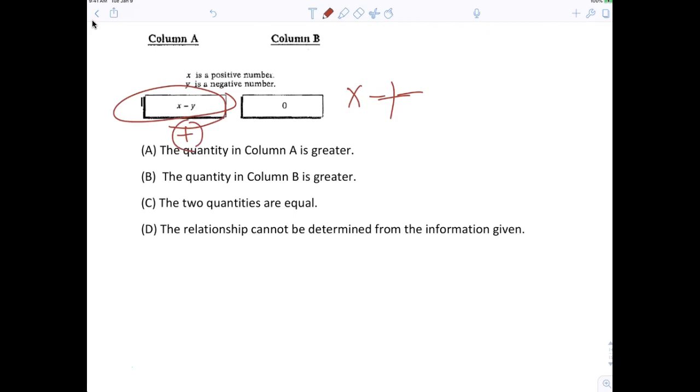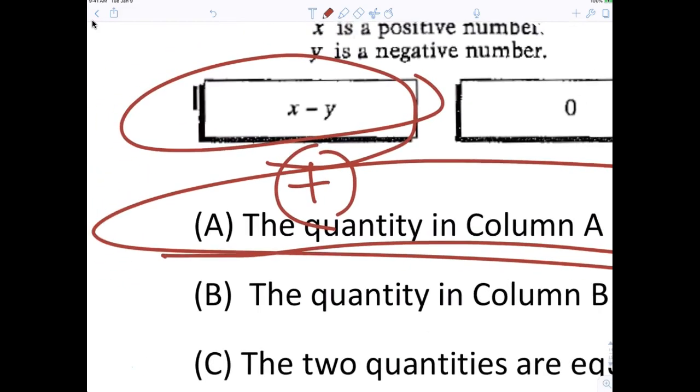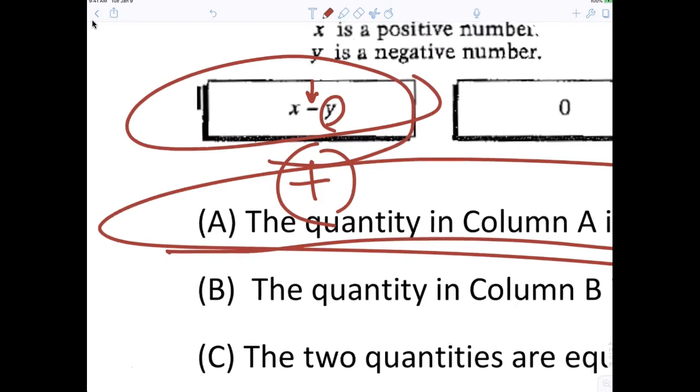And a positive compared to 0, which would be greater? Positive. Correct answer, kiddos. So I put A first, but then I put B because it says Y is a negative number, so I thought like they put X minus Y because it's a negative number. No. That's a good thought, though. Listen, she said something really important. I want to tell you. Look right up here, please. This negative or minus has nothing to do with Y. You with me on this? Has nothing to do with that. But that's a good thought. All right? Very important. Very, very important.